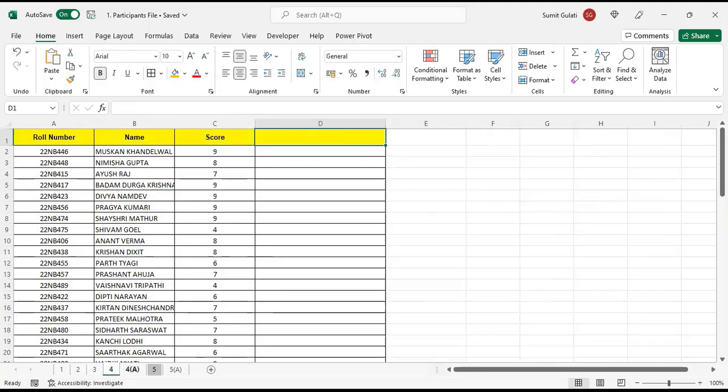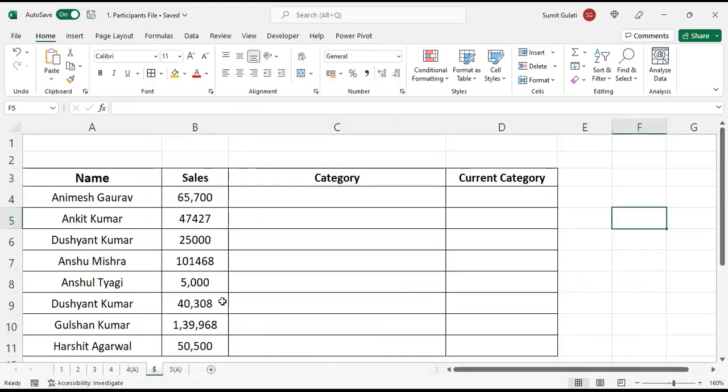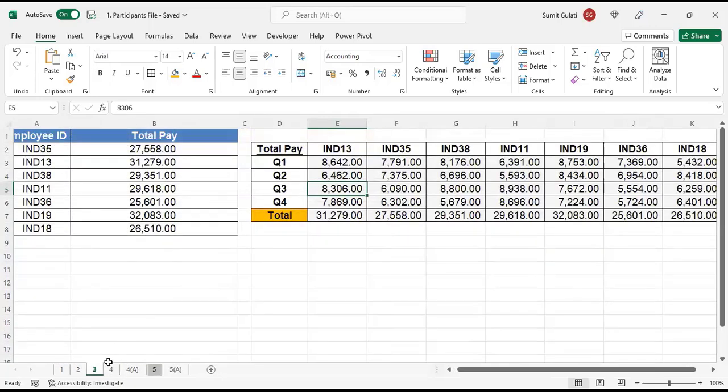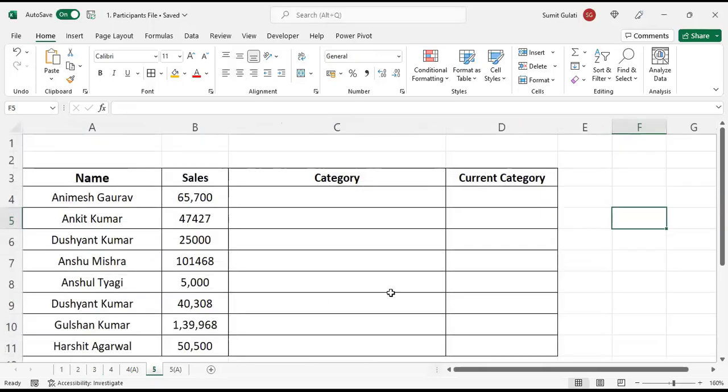Coming to worksheet 5, first let us cover XLOOKUP, and then we'll go ahead and do this sheet, which is again a very, very, very interesting sheet on how the VLOOKUP applies, and then we'll do one more example if time permits. Okay, let us come to worksheet 5.